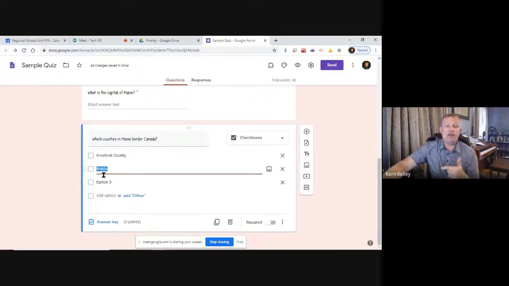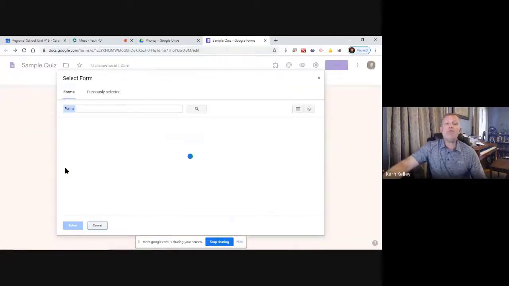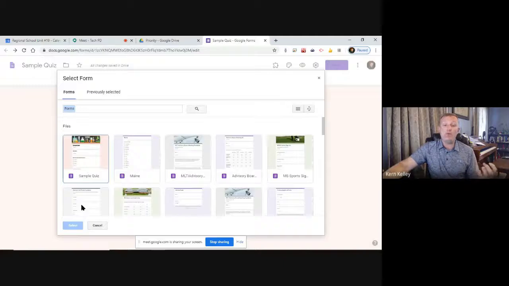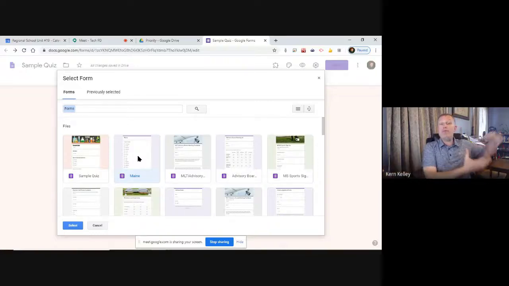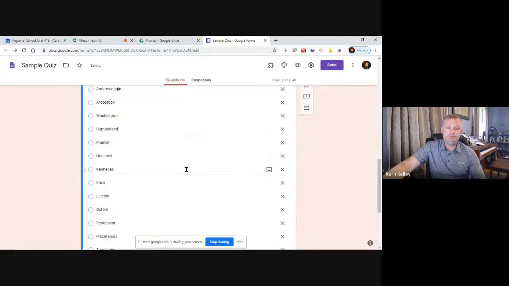However, I don't want to retype all these. I've got these already typed out once. You can also use existing questions you already have. So over here on the right, there's a link here that says import questions. If I click on that, I can import questions from an existing form. So if I already have a form, which I have one here called main, and I did this earlier, I can pull questions from that. So let's say you have a bank of questions and you can pull the ones you want to, so you don't have to redo them. I can click on here, select that, choose which question I want. So I'm going to click on that one, import.